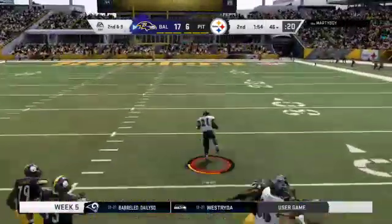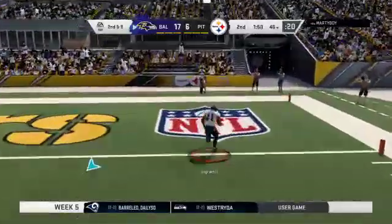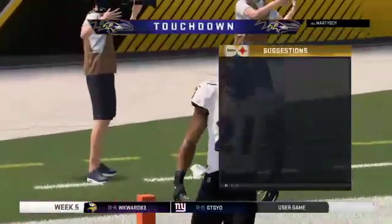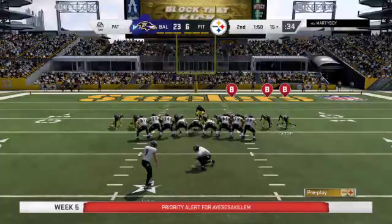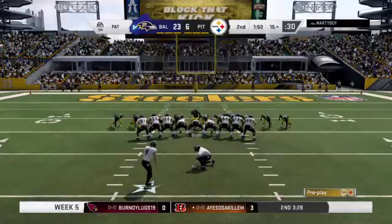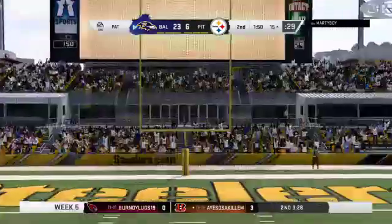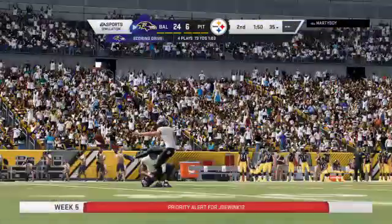The best multitasker. There goes Mark Ingram. And all the way in for a Ravens touchdown. Mark Ingram with his 2nd touchdown here in this first half as the Ravens push further out in front. And always a good first half when you can hit pay dirt twice. And it never hurts to have that good feeling as the game moves on.